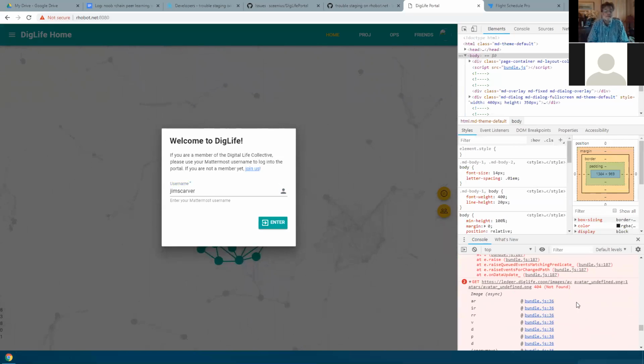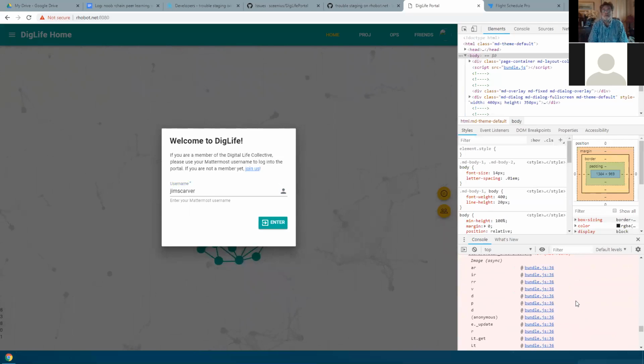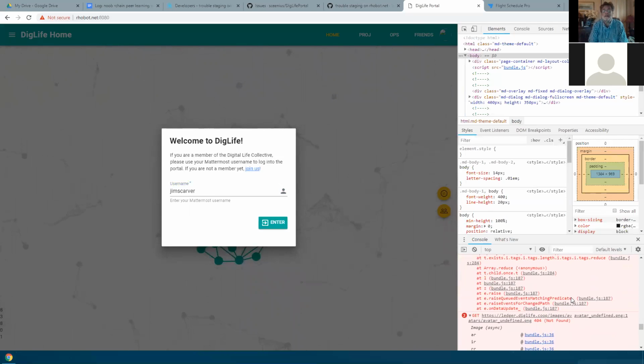Okay, well, we don't have the Firebase credentials, so we're going to get errors on that. And then 36. But why we can't get the URL, okay, it says avatar undefined. That's why it doesn't get it. I don't know why it worked for us the first time.